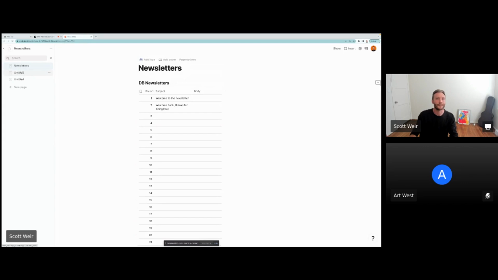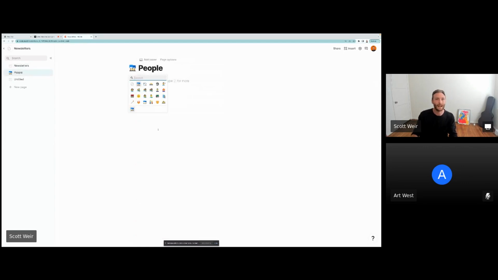The other table and the only other table we're going to need is people, right? The people we want to send it to. I'm going to add a little icon, make it a little pretty. And we're going to create our people table. Once again, I pop it open with my slash command table. I want a blank table. And what I want, DB people. I always call the main tables that I create DB, because that is a database, DB database of people. Later, we can create views of these, but I love naming the original table as a database.